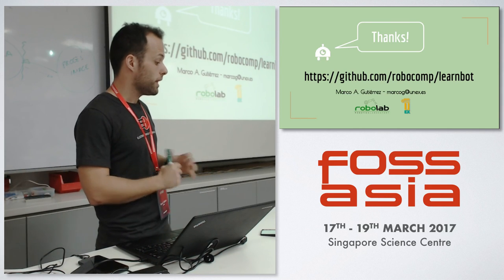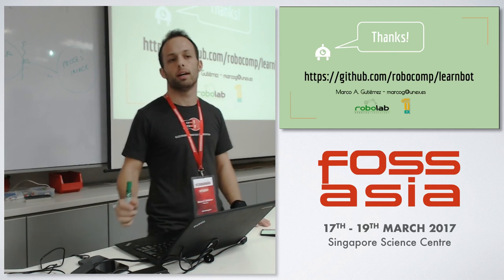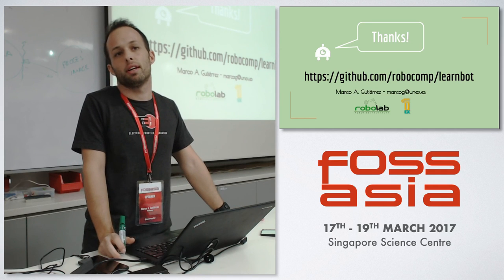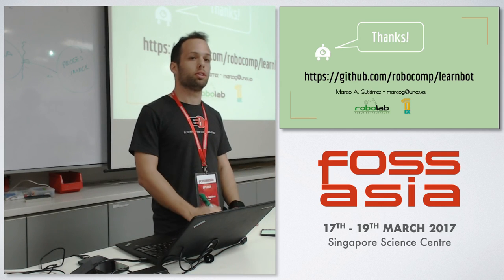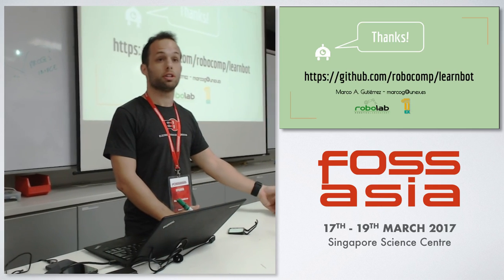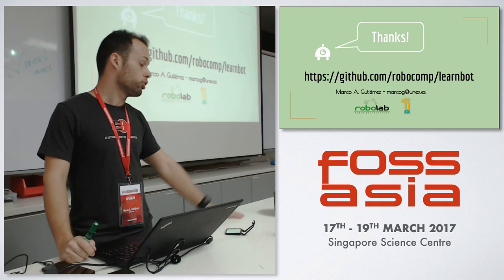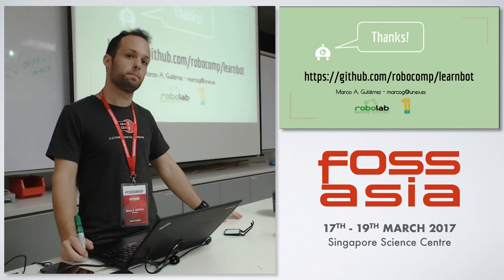What's the future for the project? We plan to make it more stable, and once we add Scratch support, we have some local schools that are interested. It's kind of an open version of the Lego Mindstorm — you don't have to spend so much money on the Lego royalties and all that. You can print it at home or build it yourself, or buy it from us if you prefer. It's actually quite good for developing countries that want to do robotics education while keeping the price very low.